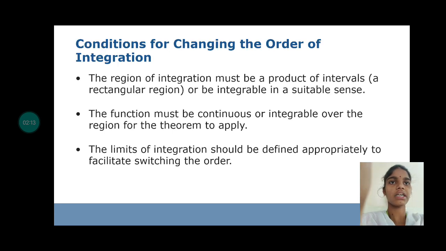And next is conditions for changing the order of integration. The region of integration must be a product of intervals, a rectangular region, or be integrable in a suitable sense. The function must be continuous or integrable over the region for the theorem to apply. The limits of integration should be defined appropriately to facilitate switching the order.